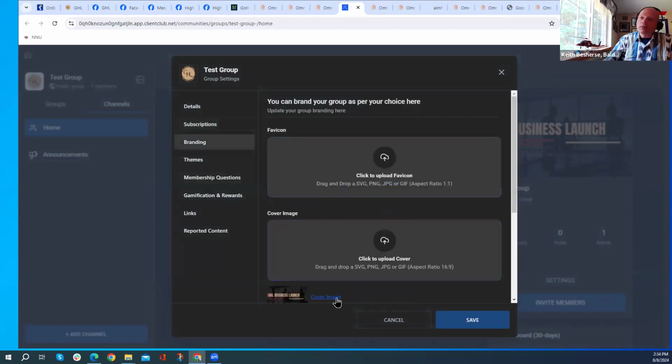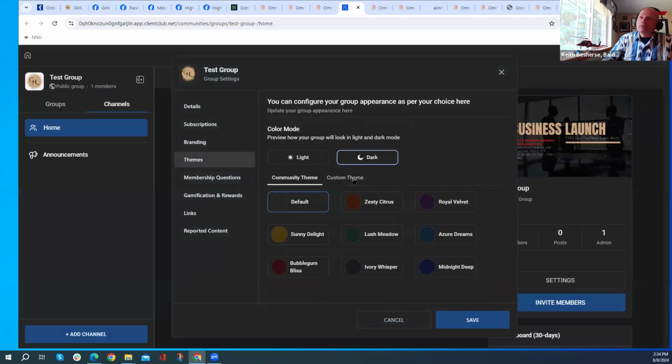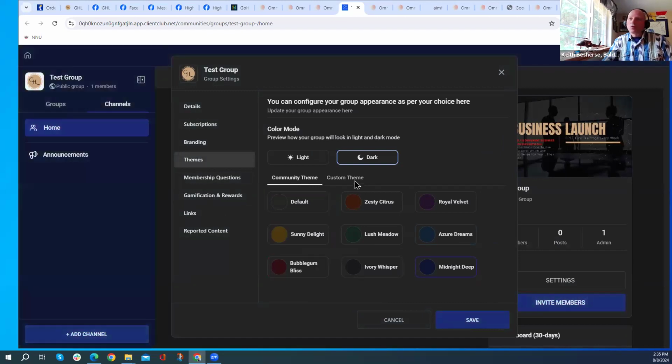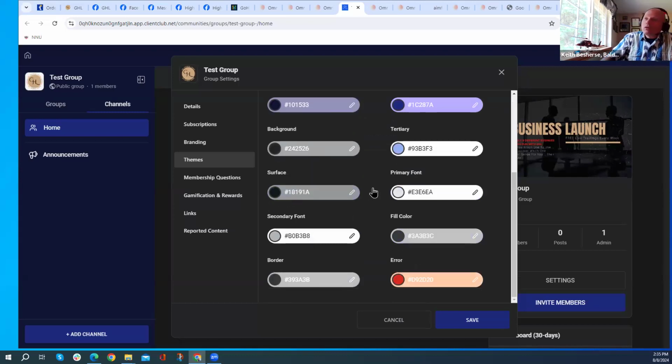We didn't actually add any. Oh, we did the branding on the other side on the client portal, so that carried through. Themes. So there's some default themes. You can change these color schemes, or you can choose a custom theme and actually use the hex code to change the colors of your community.